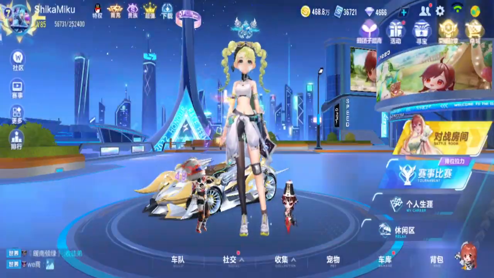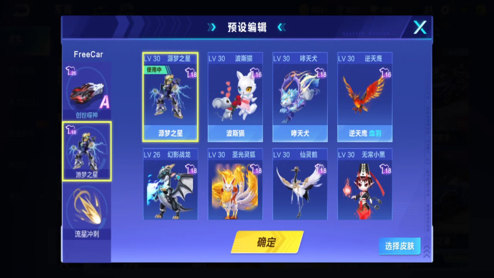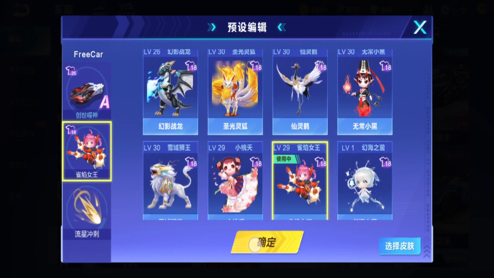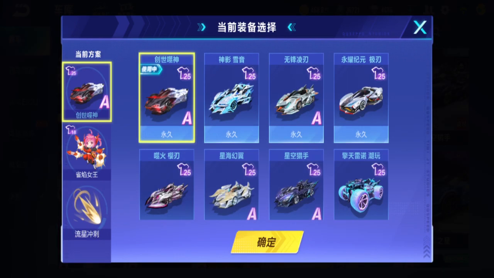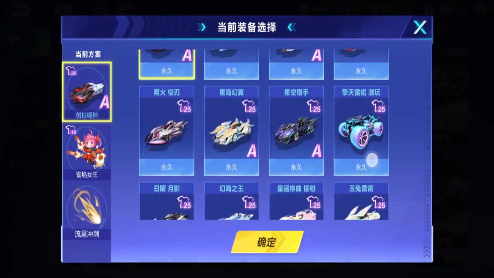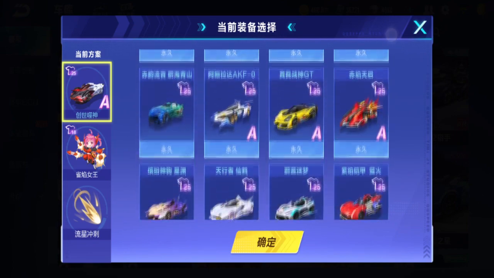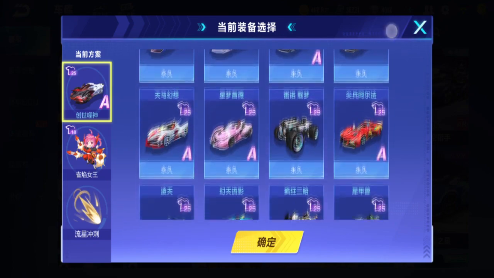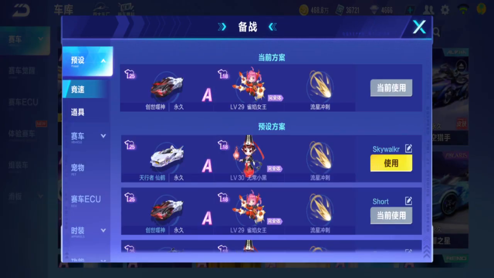So let me set up my preset. Set up for early game. No more mecha. Oh yeah, I need to sort it right there. Okay. So if it's a short map, I'll just use this pet. For car, well, early game car is still a problem. I don't really have a proper early game car. But at least I have an early game pet to use.